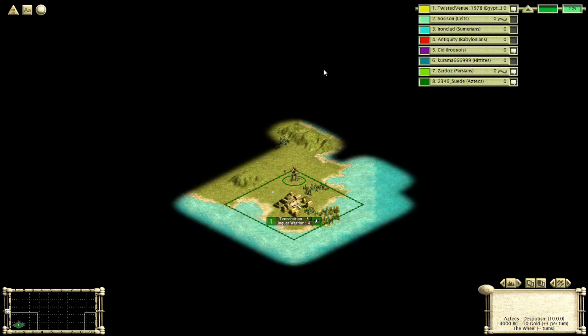Because you're always going to be the one who techs it, and you're always going to start with bronze working. So, for example, if it's you against the Zulu, you will see where your iron is before they get iron working, and you can put units on top of the iron so they don't block you from the iron.